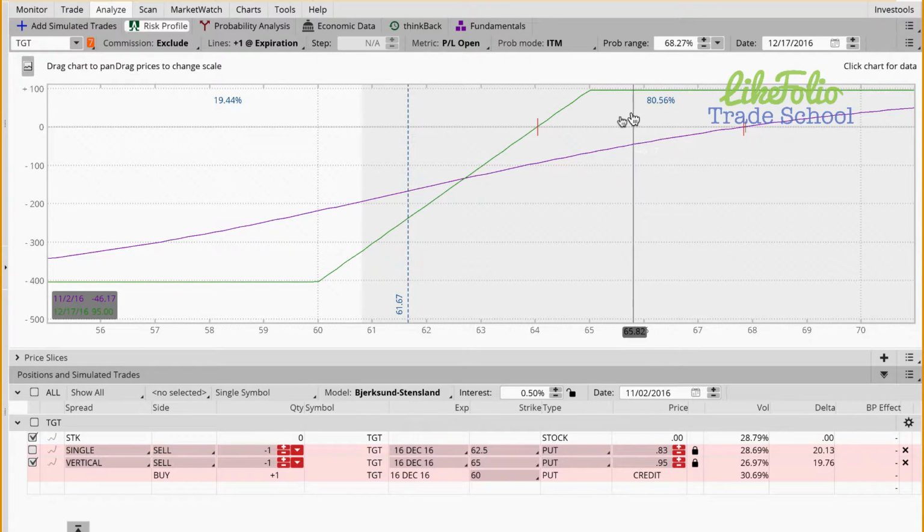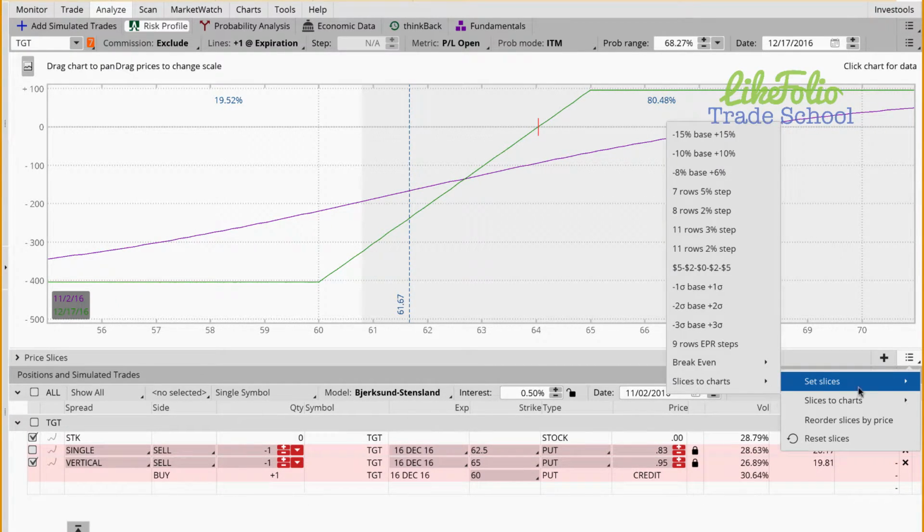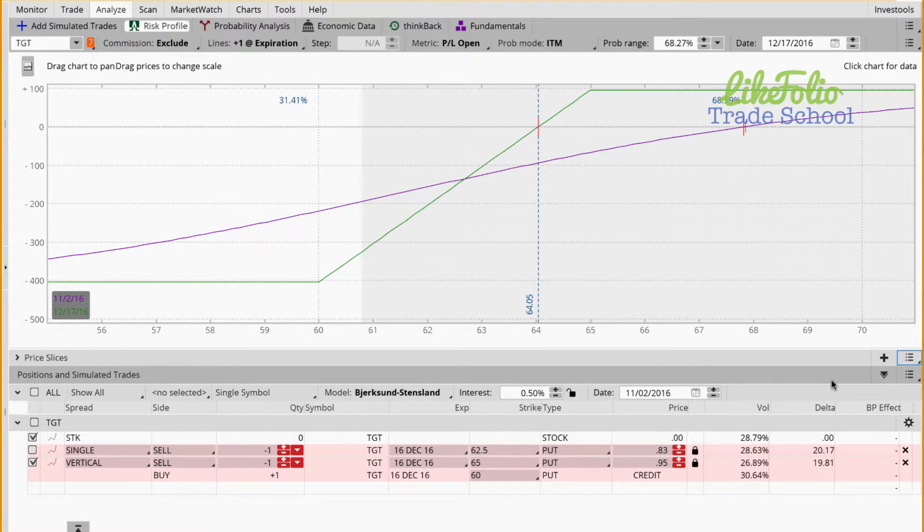The probability of success on this particular trade can be determined once we move the slice to break even. So just a reminder, the probability of success on our naked put was 80% roughly. Now let's see what it is when we set slices to break even. We choose our settlement date of 12/17/16. It's going to move that slice over to the break even that represents this put spread. And you can see our probability of success is 68.5%. So we've seen a pretty dramatic reduction in probability of success, but it's still a good probability.